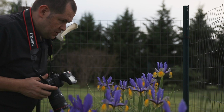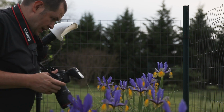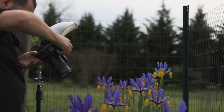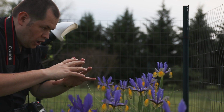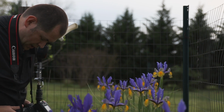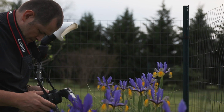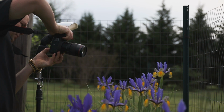So now what I'll do is I'll take a picture at 2.8, show you what that looks like, and then we'll take a few different ones like that. Oh yeah, when you take a picture at 2.8, it opens up your aperture so you get a lot more light in, and you have to adjust your settings depending on what kind of effect you're going for. So I'm going to drop my ISO down to 100 because I'm getting so much light in. I might bump up my speed to 1/200 because I don't want that much light coming in.